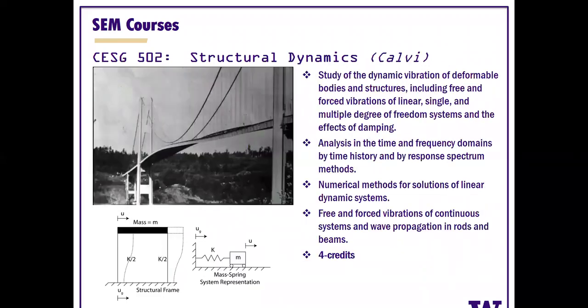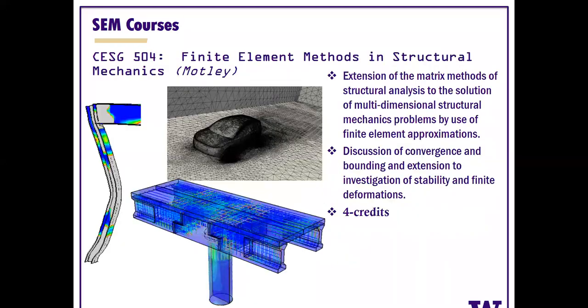The other core class is structural dynamics. This could also be called Earthquake Engineering 1 here at University of Washington. We have several dynamics classes. The other two are actually called Earthquake Engineering. This is the one in which you learn the fundamental mechanics underlying that. So not only do we have forces and deformations, we have inertial forces, mass times acceleration, and we have to solve the response of structures in time. This is a pretty classical class. You'll find this in every graduate program, I would say. And then the other one is the other core class for us, finite element methods.